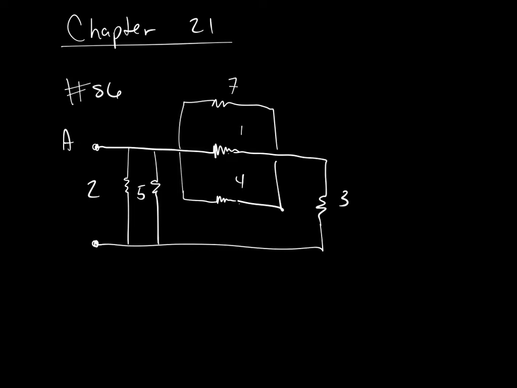And this is given as point A, and this is given as point B. So we have to start by looking at this as a mix-up of a lot going on. We've got what looks like 2 resistors to start here that are in parallel. Right there. See those 2, the 2 and the 5. We've got 7, 1, and 4 all in parallel also. We're going to replace these with 1 resistor as an equivalent here. We have to think about the branching off of all of these parts.